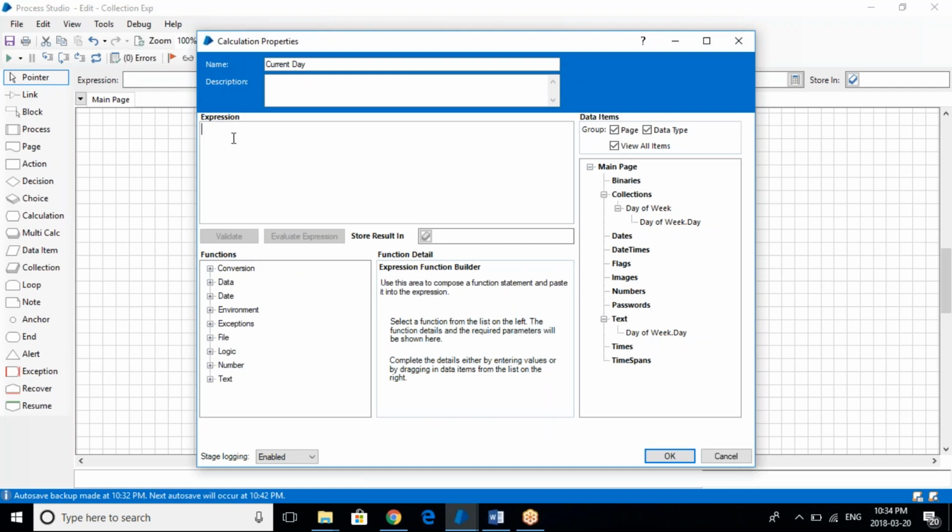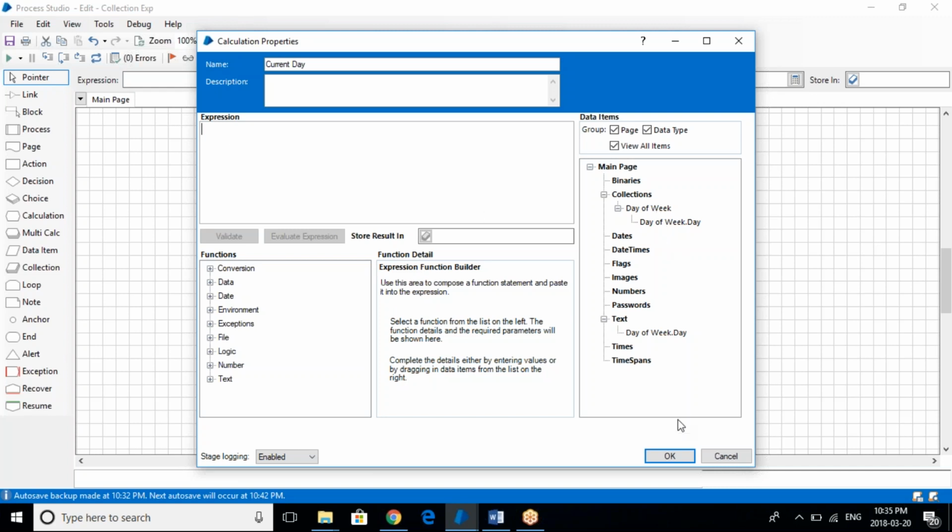Now I'm telling you how you can access the particular row item that we have created as part of the collection. So in a collection, we have given row 1 as Monday, row 2 as Tuesday, and so on, right? So how can you access it? To access it, you have to give the name of the collection dot the field name.